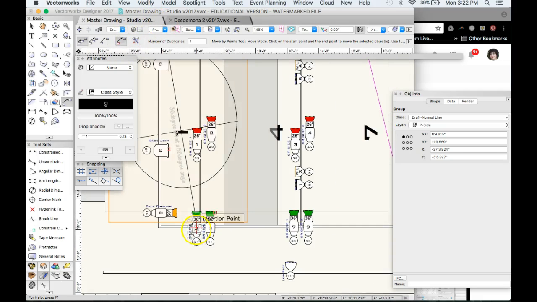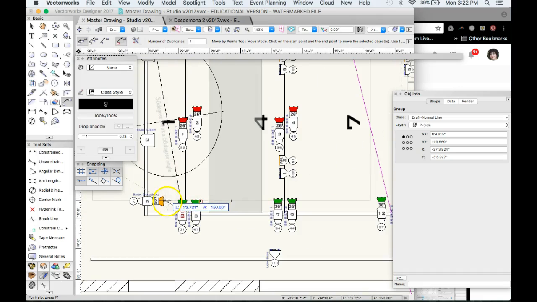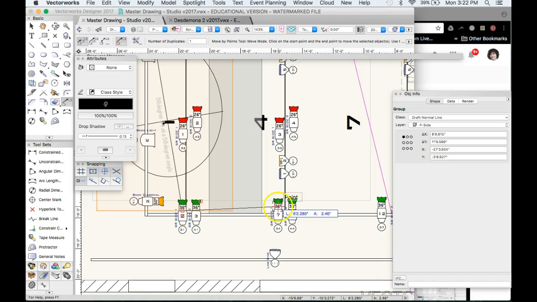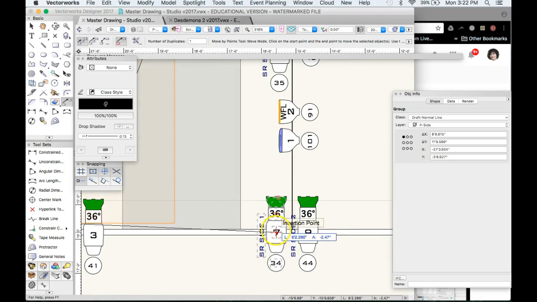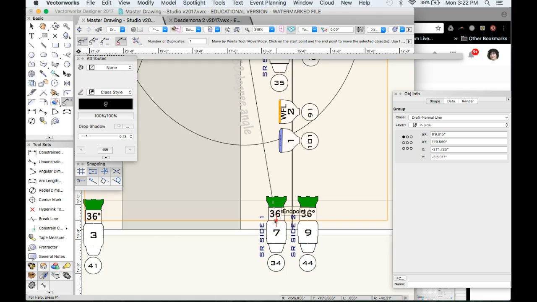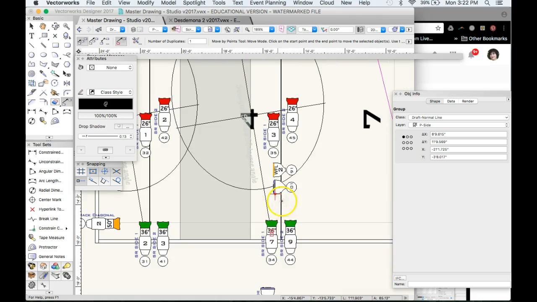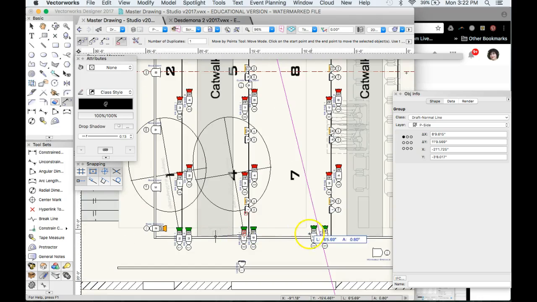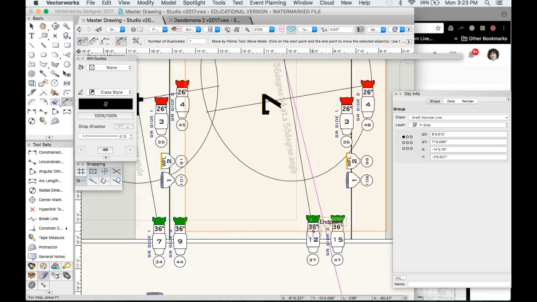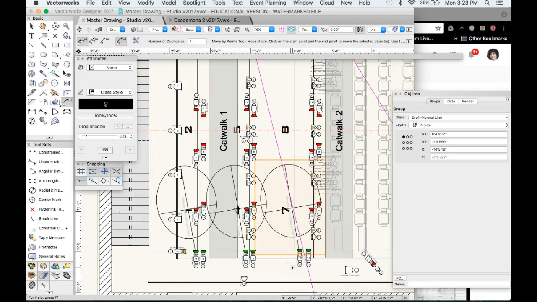use the duplicate function to go from the same point that I put it in here to the next one, 32, or 34, sorry. So, bam. And so this is where you keep duplicating this for this side right here, but you have to be careful because you can't then take this group and move it over here for this light, okay? Because this light is a different size completely.